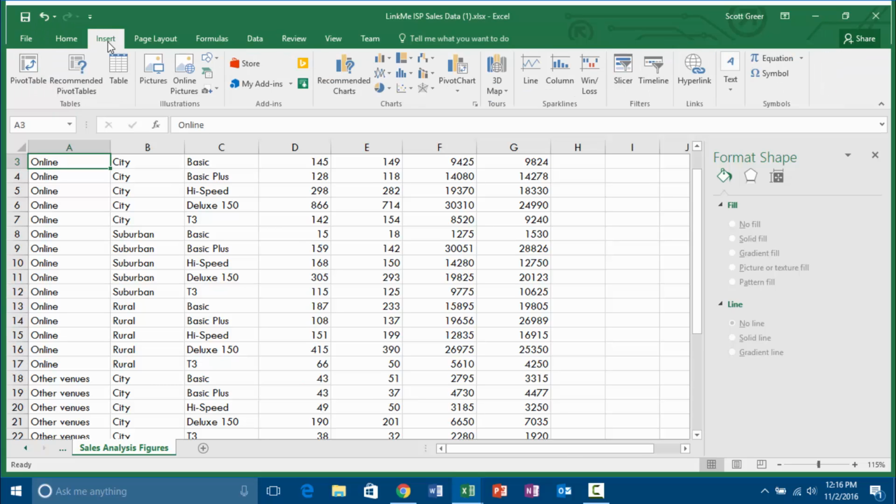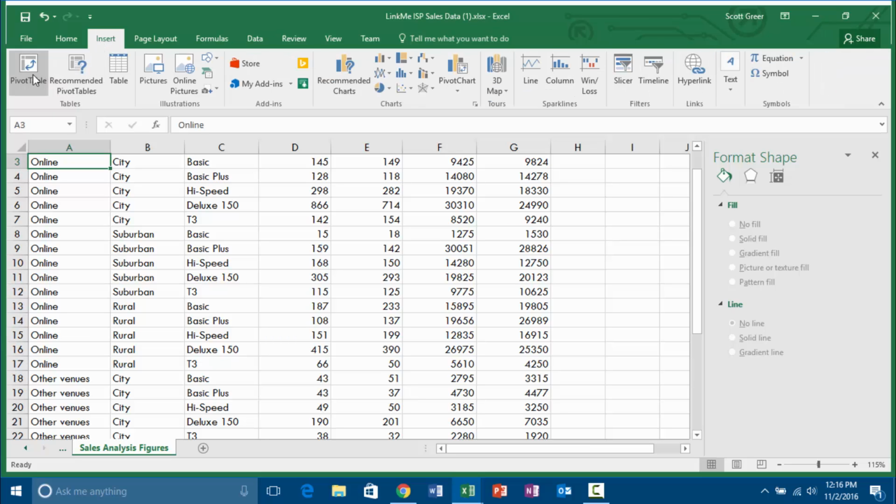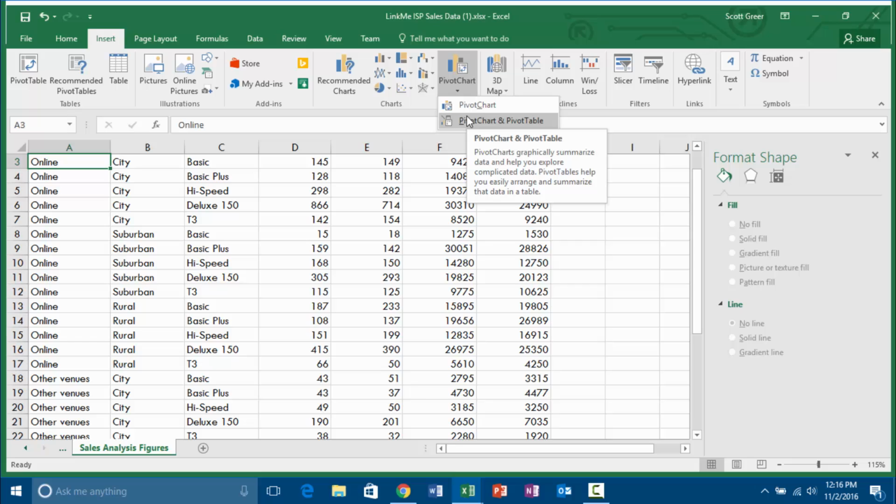So we can come up here to insert. Where's my pivot chart? We want a pivot chart arrow, which is this one right here. Drop this down. Notice it says we can do a pivot chart and a pivot table.